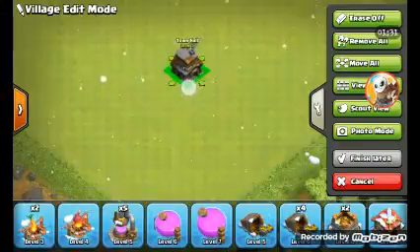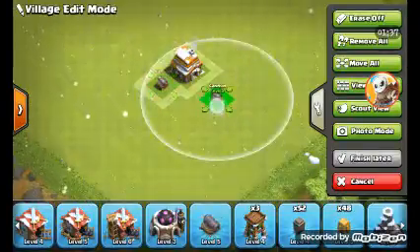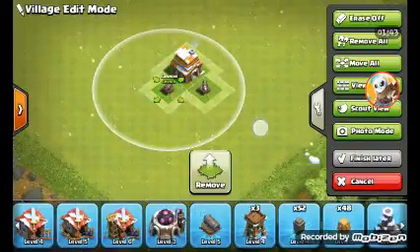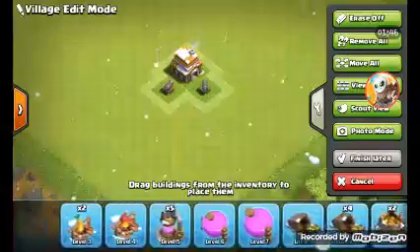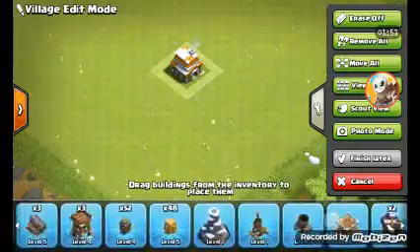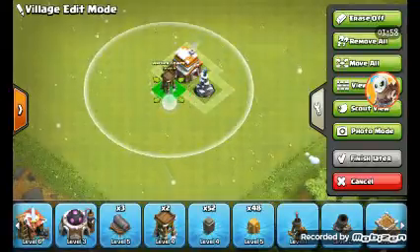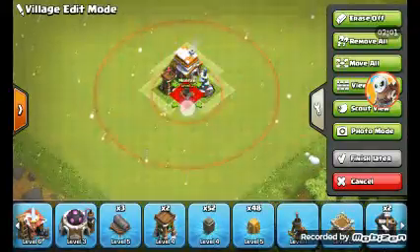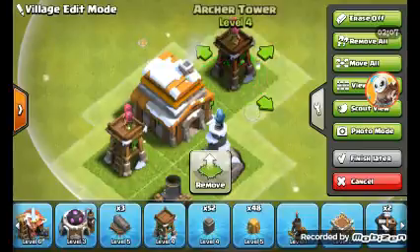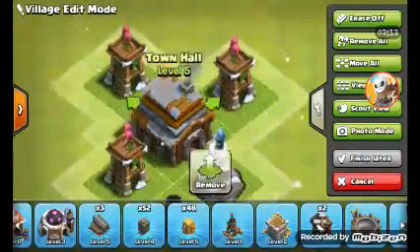First what we want, I'm going to grab my clan castle, surround it with cannons, with two cannons there, and a mortar. Actually, bad idea, I'll grab a wizard tower, and an archer tower, and put it with my mortar. On this side, I'll have my other two archer towers. If I've done that right.